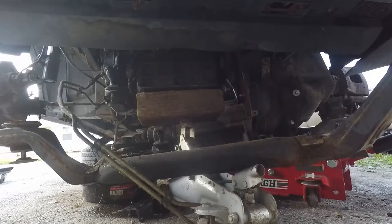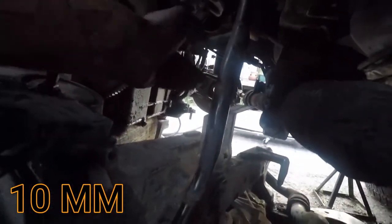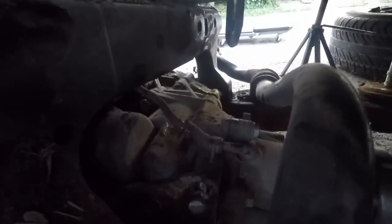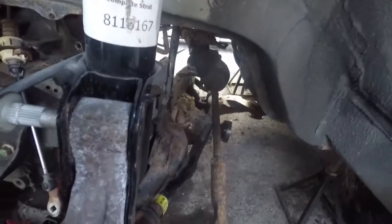Alright guys, she's pretty much out. So what it was that was holding it is the dipstick. I forgot to unbolt the dipstick. There's also a metal line over here I probably should unhook. There are pliers there. But I gotta brace the engine up a different way so I can slide it all out. So I'll be back.